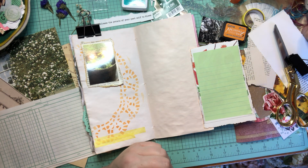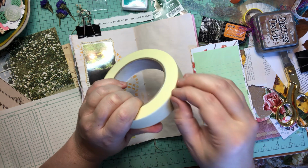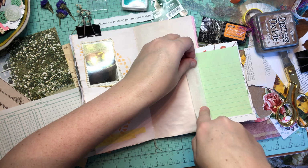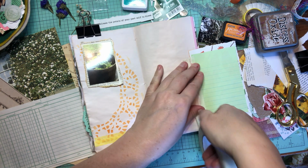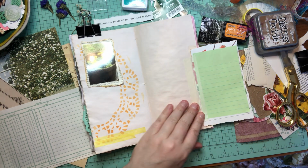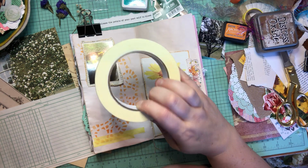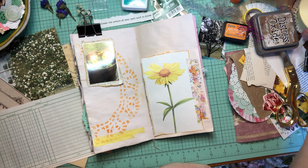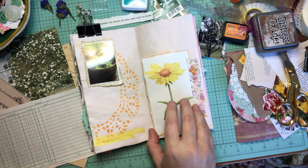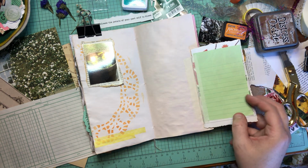Since I haven't learned how to edit my videos very well and cut that out, I'm going to just use some masking tape down through there. I have more washi, but I like the look of this natural. Okay. Oh, definitely buy your masking tape at Dollar Tree, because I saw it yesterday at Walmart for like $4 or $5, and that was $1 at Dollar Tree. So, okay, so there's a flip out.